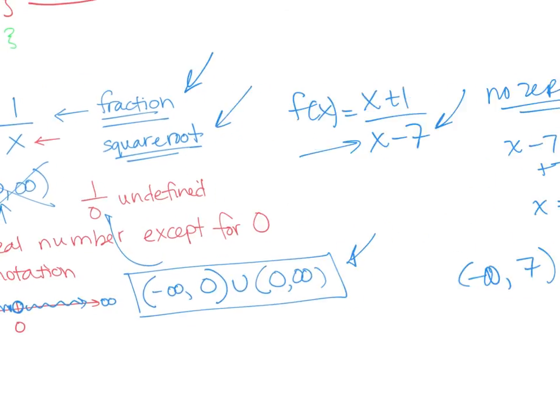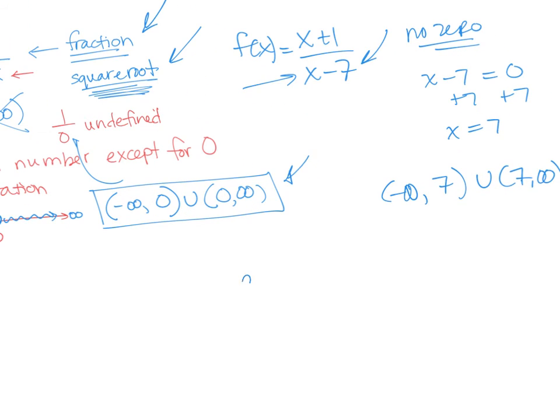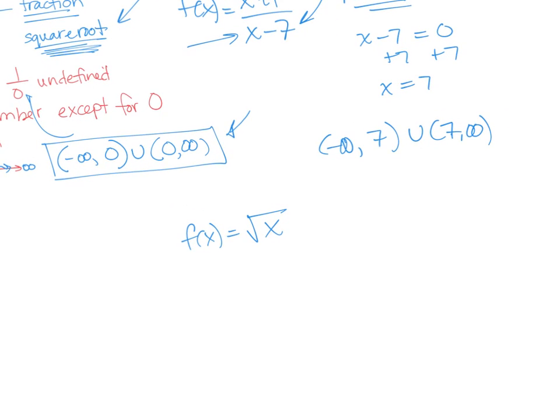Now, the other time that I said that you might have a problem with your domain is with square roots. If you're given a function like just square root x, that's one of our parent functions. Again, you can imagine the graph, but the other thing that we want to make sure of is that this number inside here cannot be negative, because what does it mean to have square root of negative 25? We don't know that yet. It actually creates a whole other number system called imaginary and complex numbers. So we don't want anything negative.